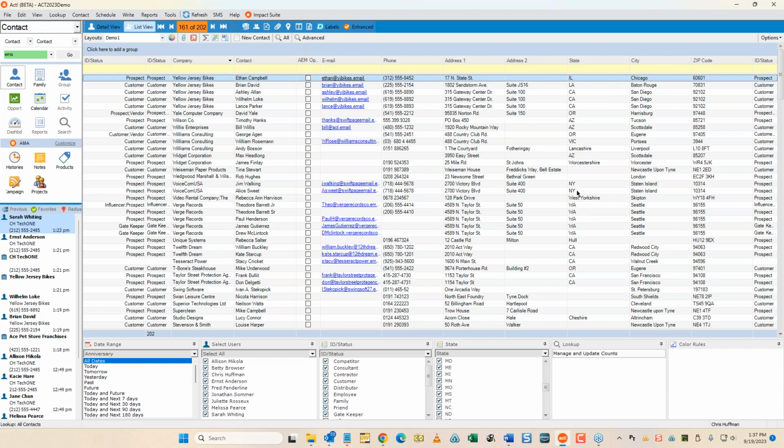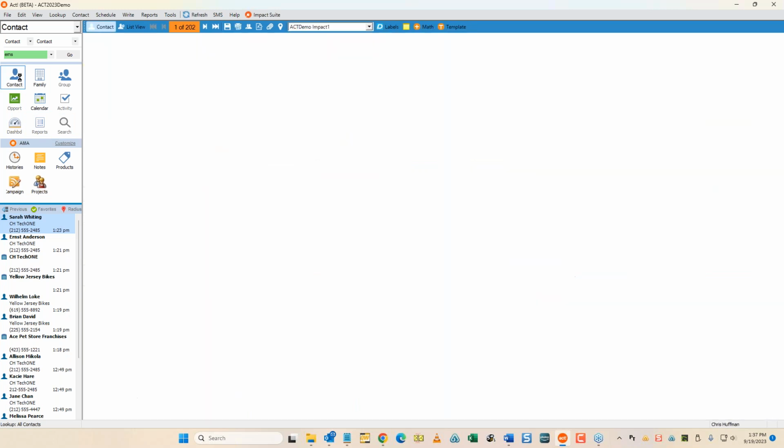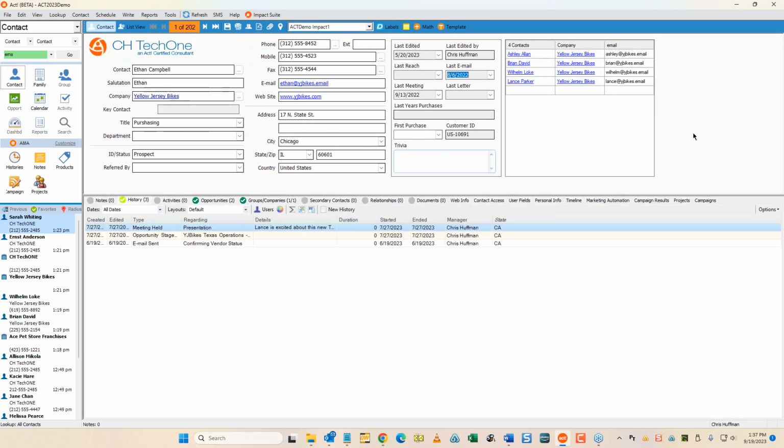This is the enhanced list view. I think, Jim, if I'm not mistaken, we've covered what is new in V12 here as far as contacts and list views. Is there anything else? No. That's, I mean, it's a smorgasbord of old and new, but yes, no, that really has covered everything.